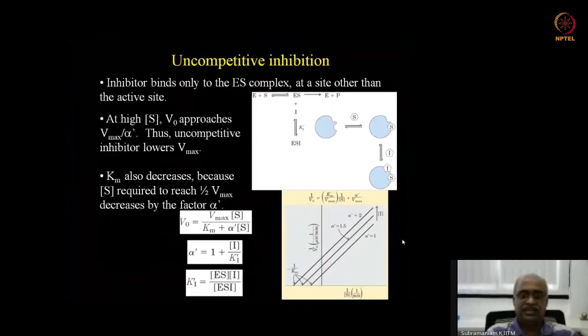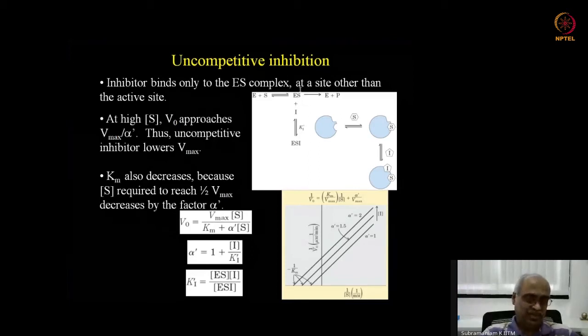So next inhibition we are going to see is uncompetitive inhibition. So uncompetitive means it is not competing with the substrate. Instead, it binds to enzyme somewhere else, but not to the free enzyme. Only when the enzyme is combined with substrate, the conformation change of the enzyme is such that now a site where this particular uncompetitive inhibitor binding is made possible. Only when the substrate binds, first enzyme, then substrate, then the inhibitor binds. So inhibitor binds to ES.